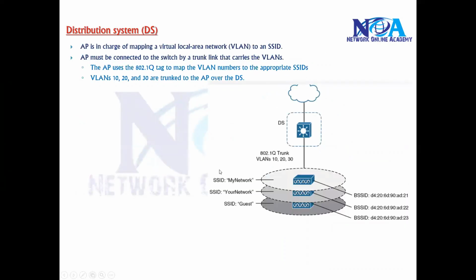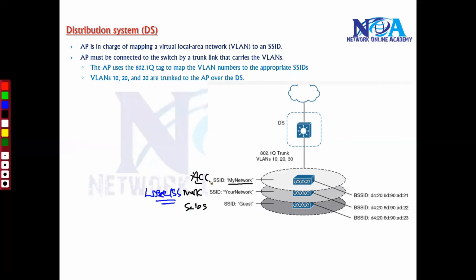Now there is one more thing we need to know: what if you have multiple VLANs? Let's say this is my wireless network, and in this wireless network we have multiple SSIDs. Let's say this is the accounts network, and this is marketing and sales. So every department has its own dedicated SSID, maybe another SSID for guest users. As long as they use the same SSID, they can talk to each other within the wireless network. Of course, they can communicate like one logical network. But now the question is how it is going to correlate with the wired network.